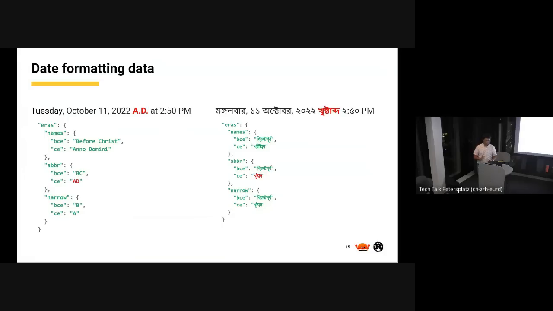And this was just showing off some of the data needed for a single ICU4X component, date time formatting. We have a whole host of useful operations, each with its own requirements for internationalization data. So we care about data quite a bit. We have a lot of data. We need to handle it.